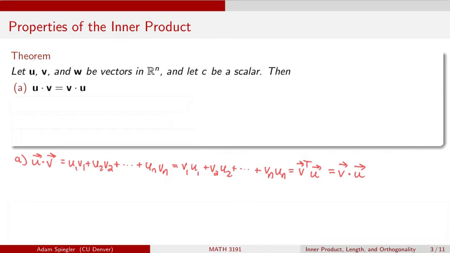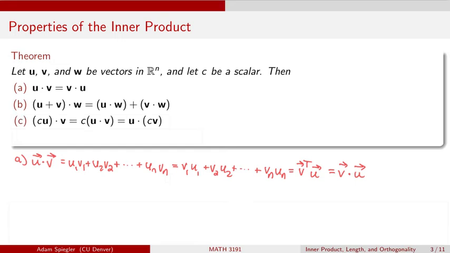We have other properties that should be familiar to you. And so here we have a distributive property. So if I take the sum of two vectors u plus v and take the dot product of that sum with a third vector w, this is equal to taking u inner product with w plus v inner product with w. The proof of this is in the text, but this is going to follow similarly to A. This is going to follow from operations and properties of addition and multiplication of scalars that we're already familiar with.